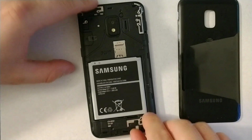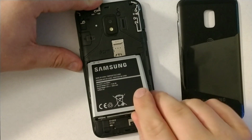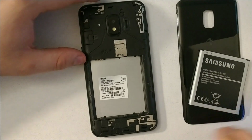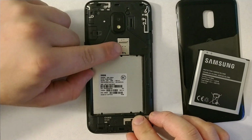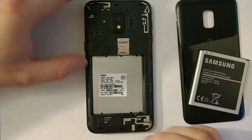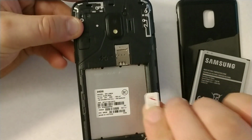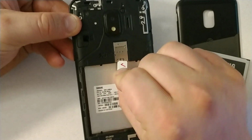Once you remove the back cover, now you'll have to remove the battery just by lifting up right here. You lift it up and then pull it out. So here's your memory card, and then there's the SIM card slot. So the SIM card goes in first. It shows which way it's supposed to be in right here. So the angle has to go like this.